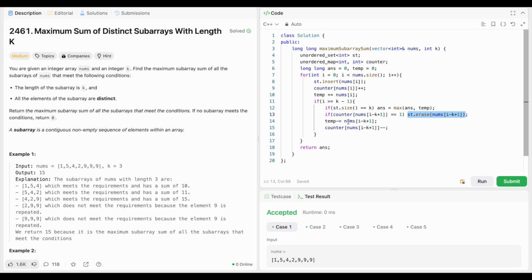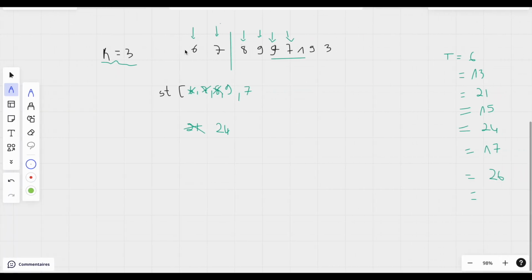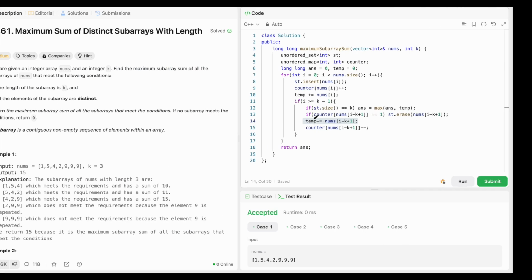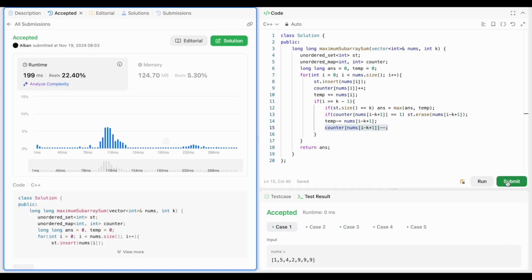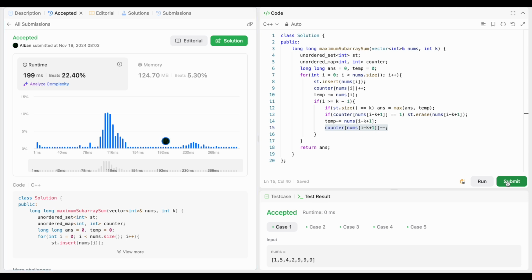Now after that, you always need to remove the element that is getting out. That means for each occurrence, if I'm on this one, I would definitely need to remove this guy. So that's why I'm always removing this one, and then I'm decrementing the number of occurrences of that one that has been removed. Yeah, that's the overall idea. So let us submit and see what it gives. Perfect, working pretty well.